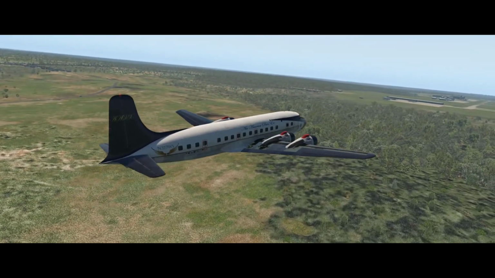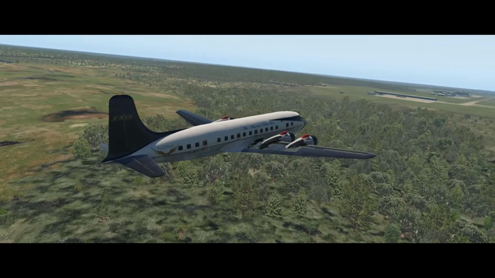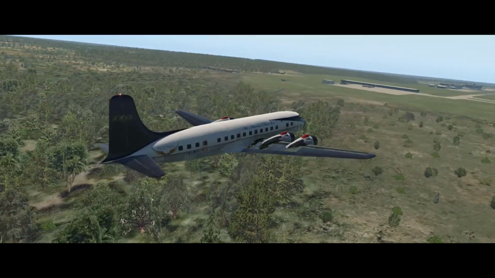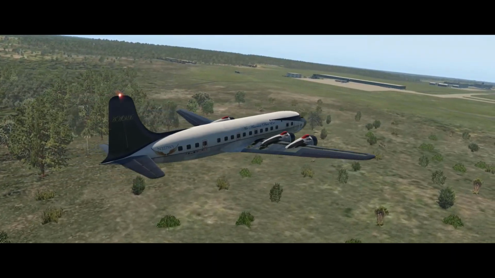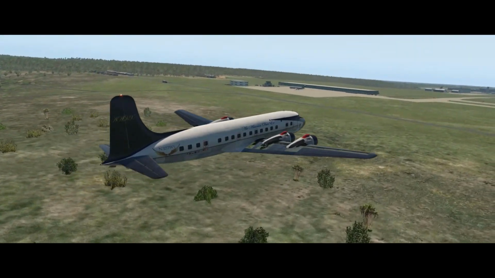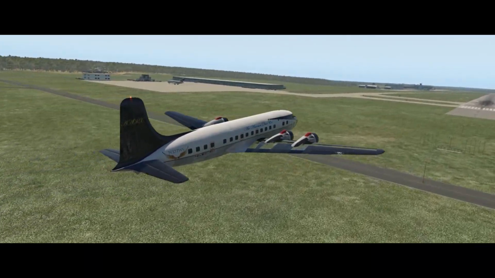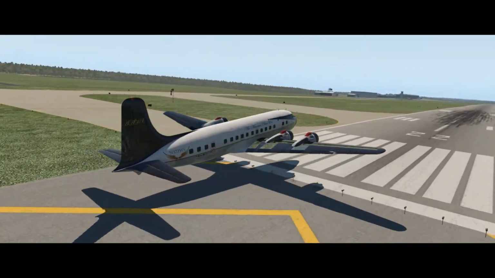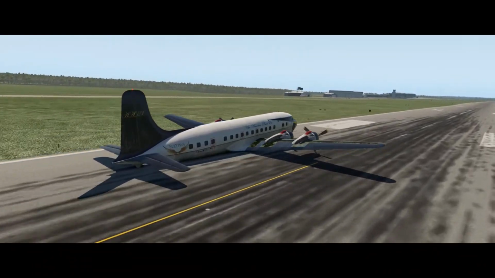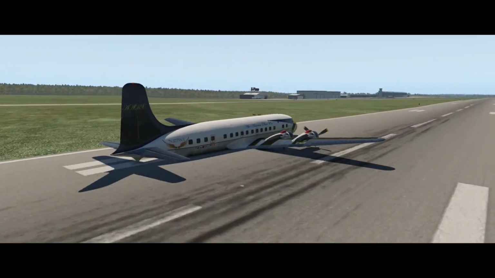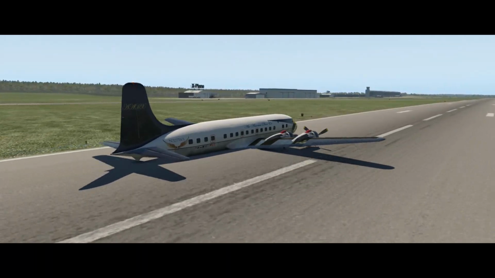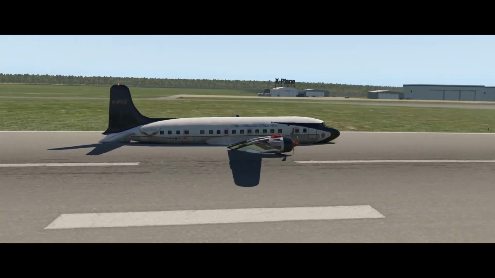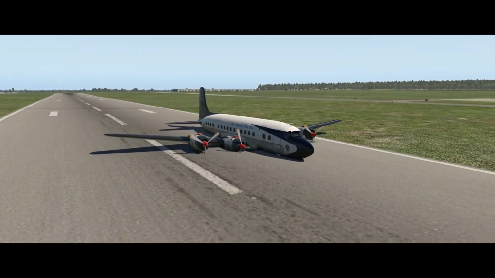But the landing was really good. Feet per minute was excellent. Nobody screamed. I even got applauded by the people on the plane. X-Plane didn't even look at it as a crash. Just looking really good. And that explains why the engines quit. Look at that. What a pretty landing. We won't need ladders. We'll just step out from there.